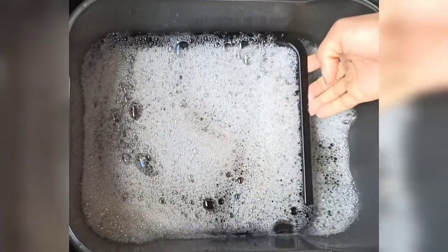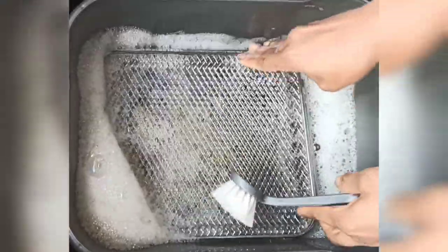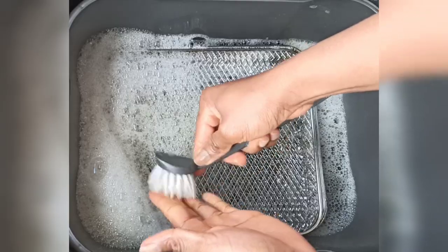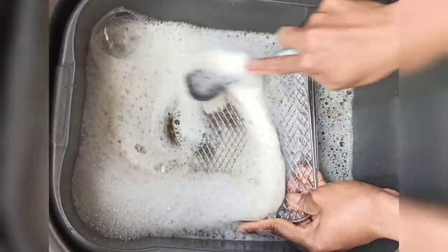Now the racks have been soaking for a few minutes, so I'm just going to use a brush like this to wash all the racks and the drip tray.